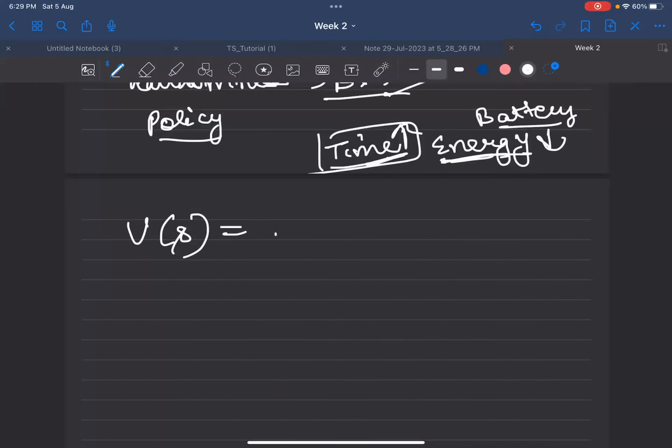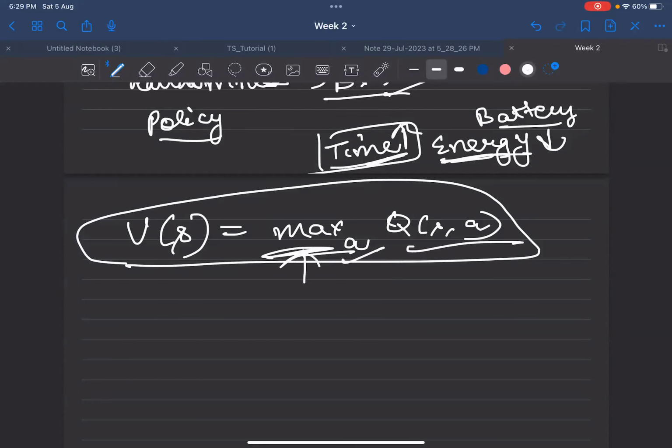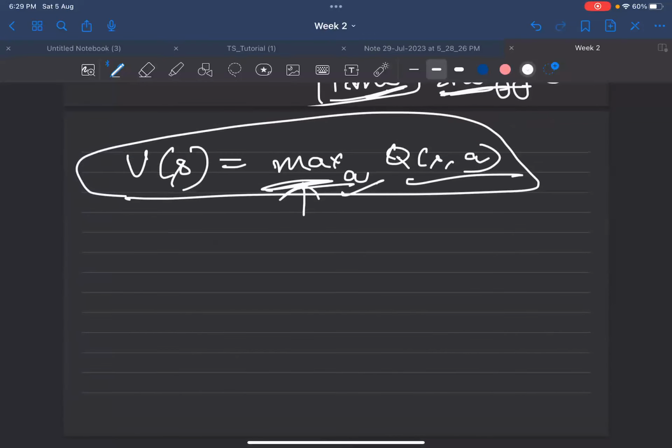Wait a second. Max of A, if I take the max of A and then Q of S. Okay, I'll explain this in the future classes. Think this will be the equation if I say that max of A is taken and then Q. Okay, let's go forward and then I'll come back when we introduce the full RL thing. This is just a map thing. Map is where we are only doing the actions thing and we are not talking about the states. You get the full RL concept as well, like what is state, what is action, what is randomness, what can be the randomness?